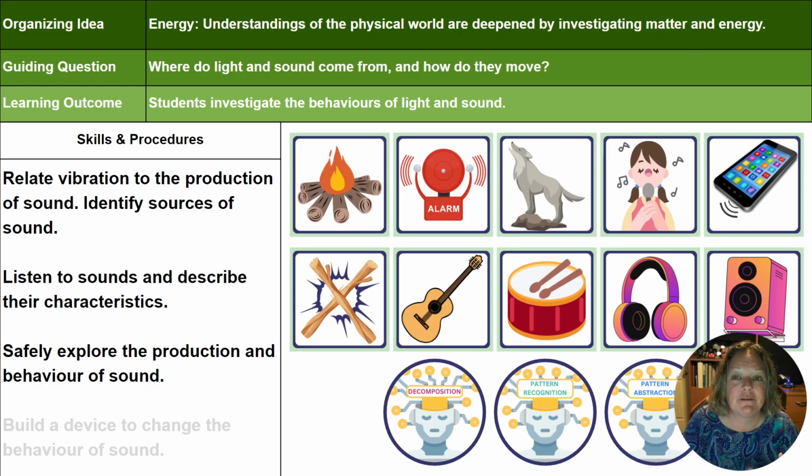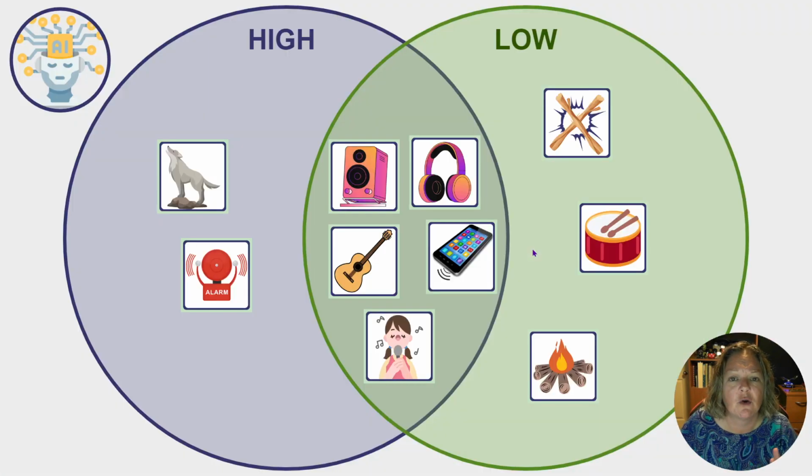And can we simplify? Can we put everything into something that just says low sounds or just high sounds? Can we just simplify and abstract that down to its most basic form so that we're only looking at this one single attribute? If I've been asked to sort sounds like this into high and low, I'm only concerned with the pitch of these sounds. And it doesn't matter if it comes from a living or a non-living thing. I'm only concerned about the pitch. That is the very simplest form of computational thinking.